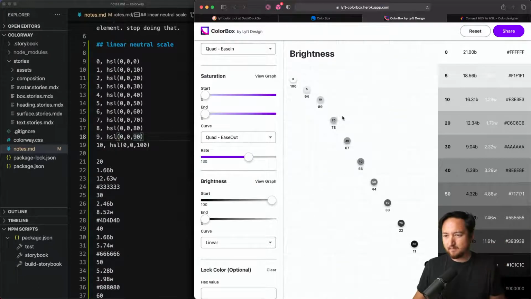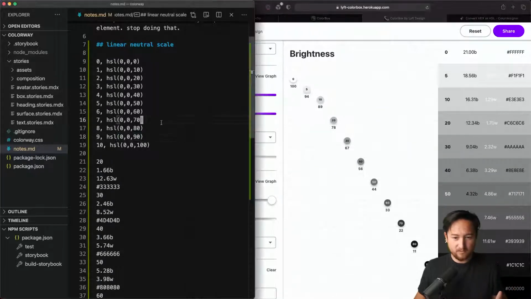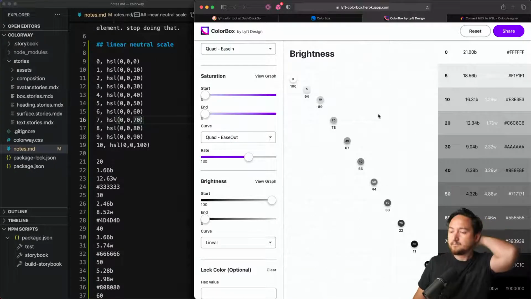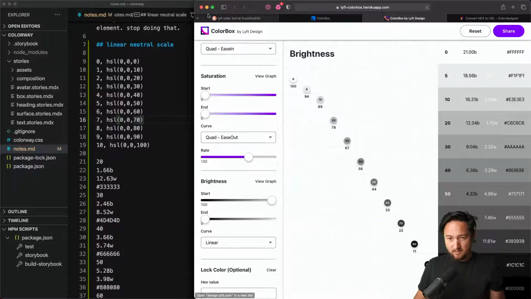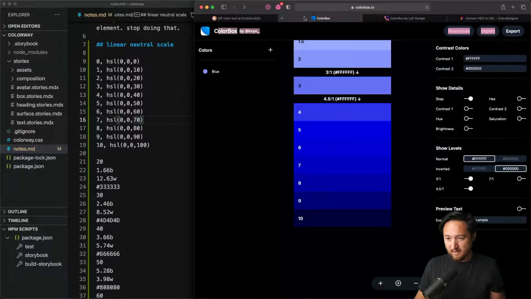So we're not going to mess with that right now because this is just one of many scales that we might try to implement over time. Okay, so I think that's good. We have all the details that we need from that.